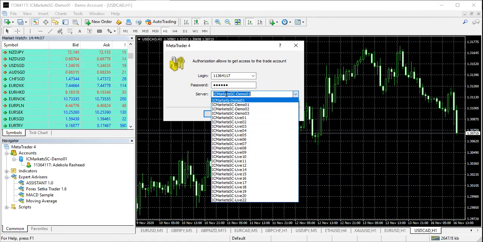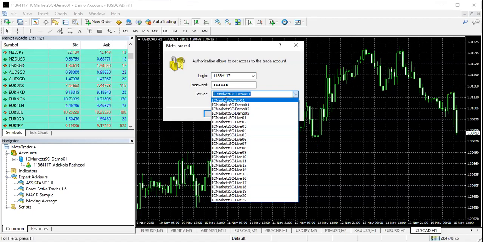As you are typing it, you will see the system will give you the options under the broker. Then look for the appropriate one that matches the one that has been sent to you by your broker.